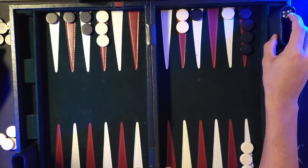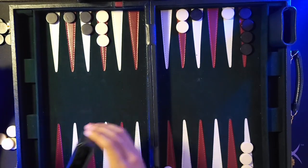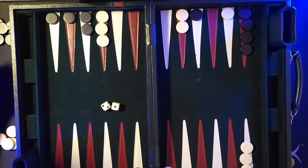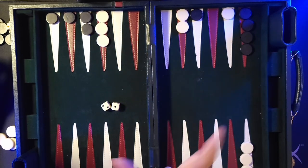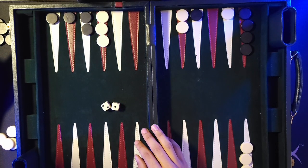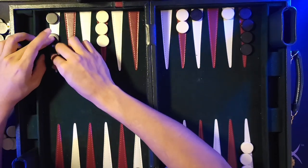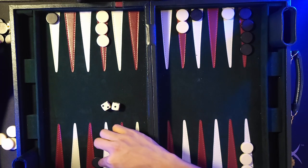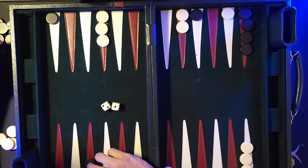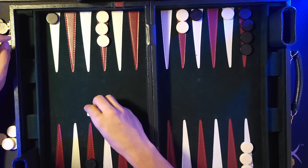So now you block me, so I have to get at least one, two, three, four to get those guys out. Which doesn't happen. So instead, I will do. Wait, no, these guys are going this way. Never mind. That doesn't make any sense. Wait. But then your guys would be going. Oh my god. So these guys actually enter here. Like that. There we go. Now we're making progress.